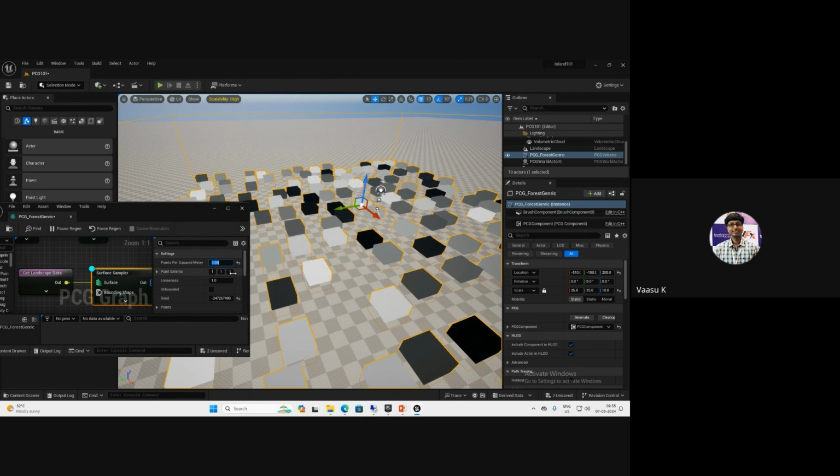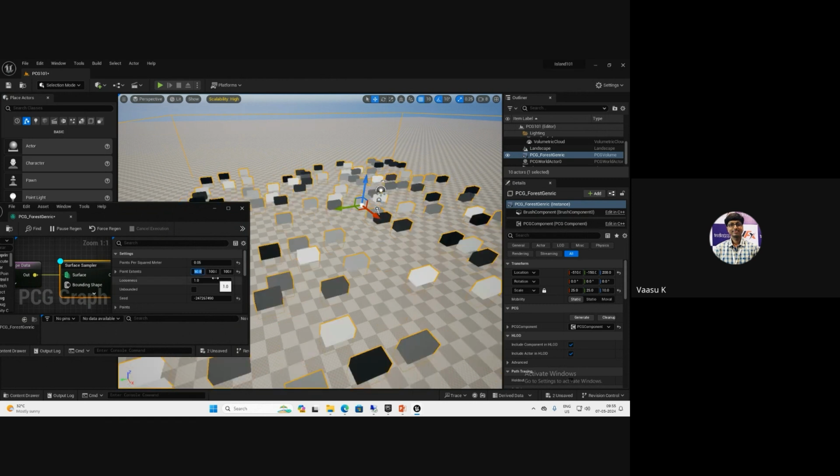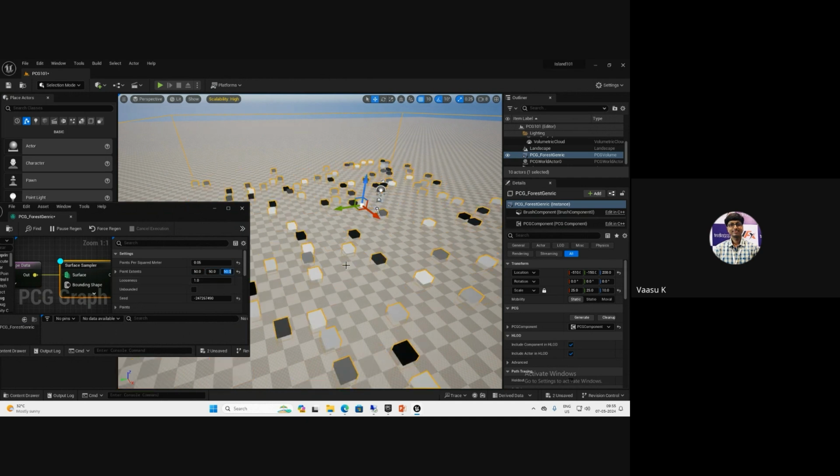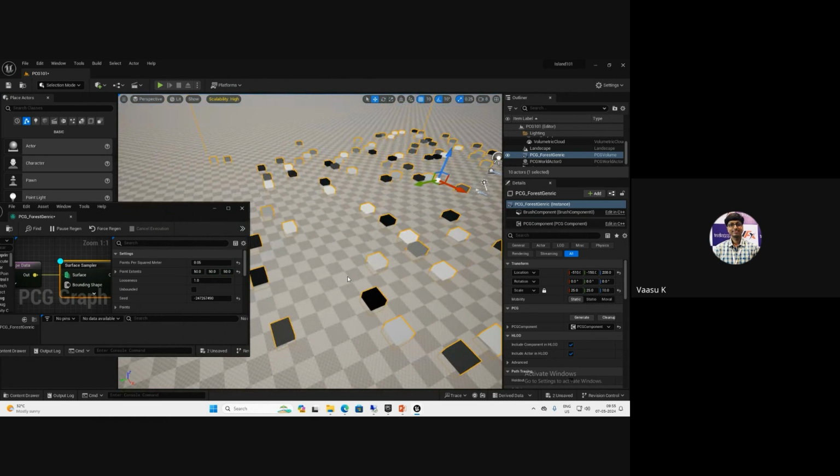Okay, and this is the point extents, which is going to give the size of your object here. Okay, so I just want to make it a little smaller, for example, 50 by 50 by 50. These are the cubes that you can see here. These are the objects that are going to be spawned, the static meshes, at this position.